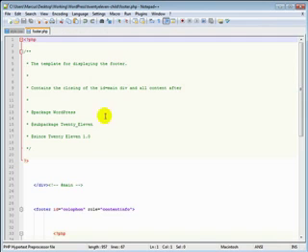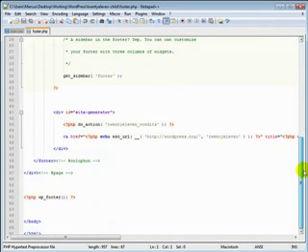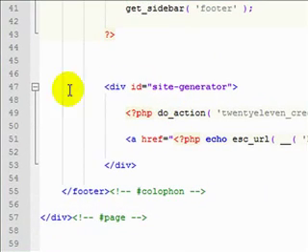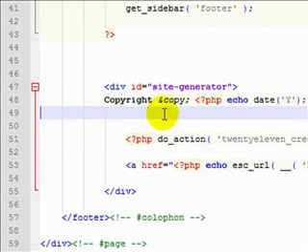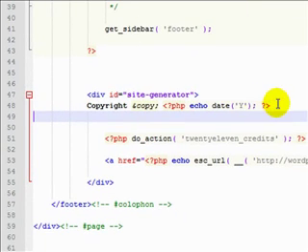And this is the full-blown footer.php, and I'm just going to scroll down to the bottom, and I'm looking for line 47, the div tag site-generator. Put my cursor at the end there, hit the return key or enter key, and then I'm going to paste that code right there. And just a quick rundown here. There's no customizations here, none that I would suggest anyway, but you've got the text, you've got the code for that copyright emblem, the little C with a circle around it, and then this right here is the code that tells your WordPress site to pull in the date, specifically the year.